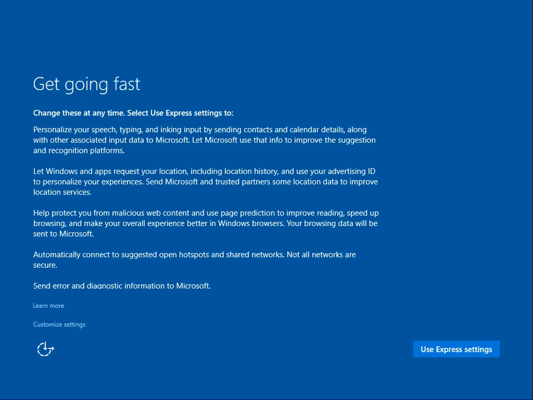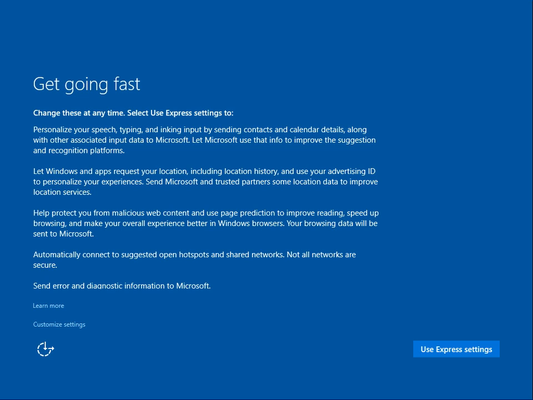The goal of the steps we're going to walk through here is to make the operating system a little bit more familiar to folks who are used to using Windows 7 or Windows 8 with the Classic Shell application installed, and also to turn off some of the data sharing functions that are built into Windows 10 from the get-go. I'm not a huge privacy advocate in terms of being super strict about that kind of thing, but there are some features here that you want to be aware of that are on by default, and we're going to go through and disable some of those.